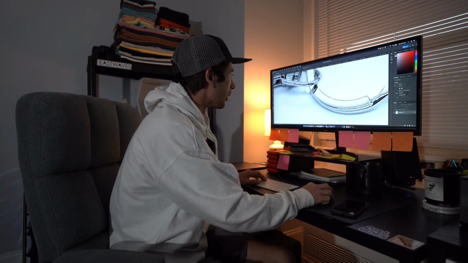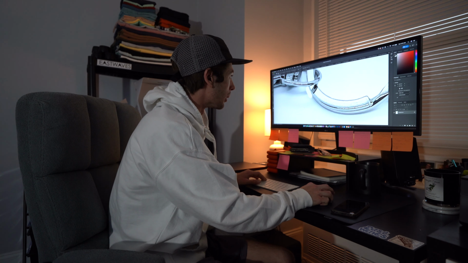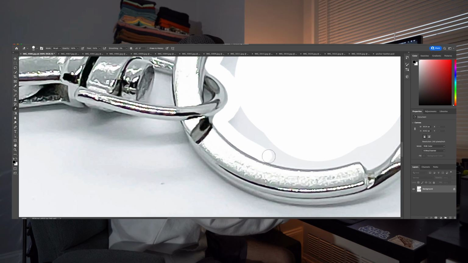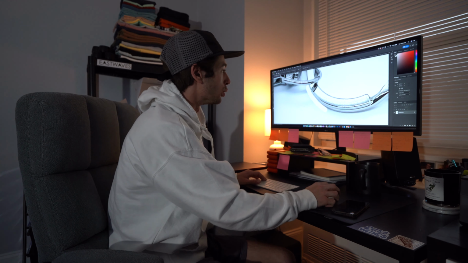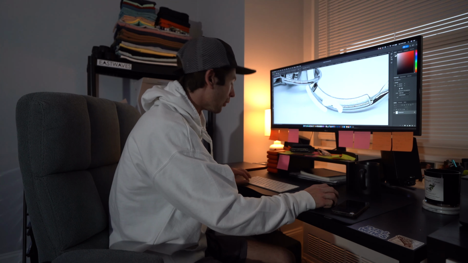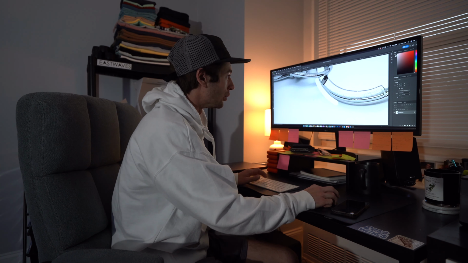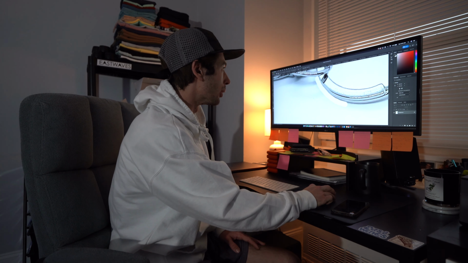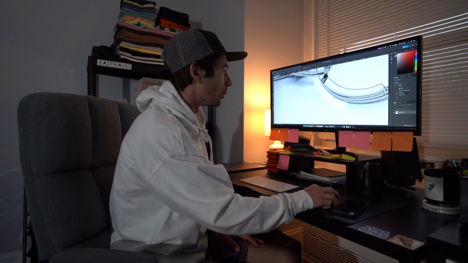If you guys can see here, I'm literally just taking my mouse and running across the outline of the product. I don't want to go too far into the product like this, or else that completely defeats the purpose. As you guys can see, just going along the product right here. There's no reason to go super crazy with it. The thing is, you really do need a lot of patience. This is not going to be a 5-minute project.